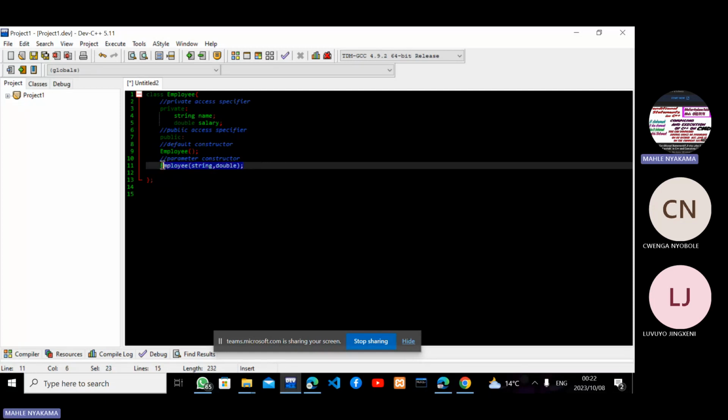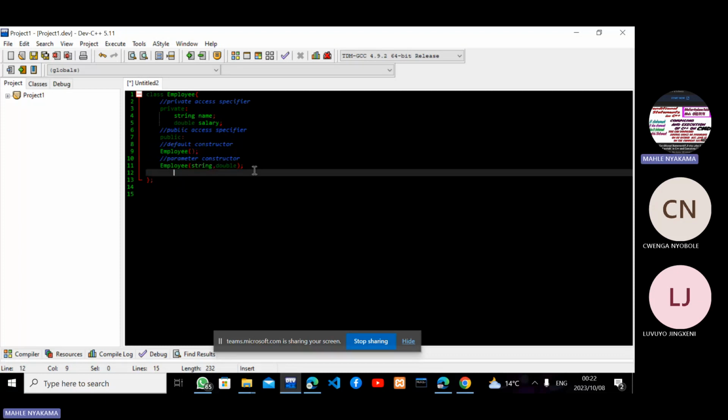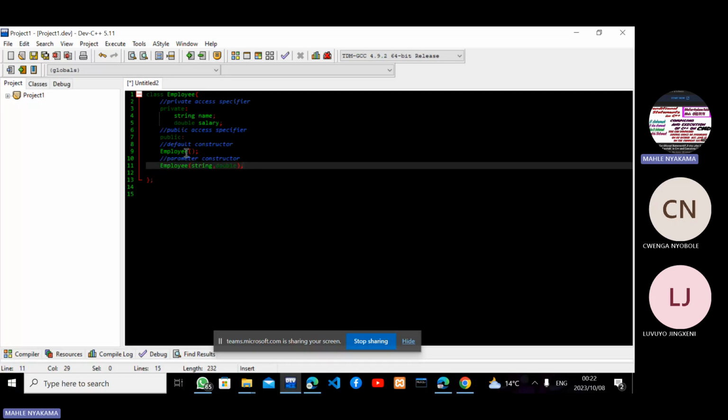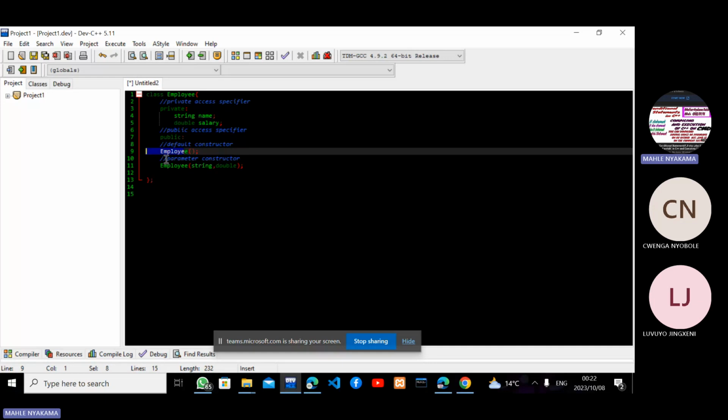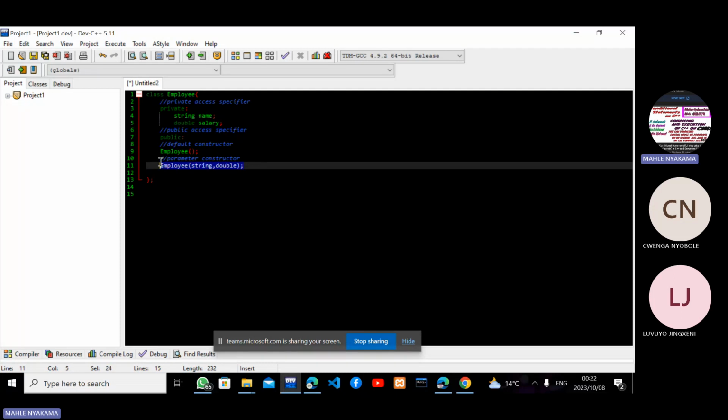So this is a function prototype. These are constructors because they have the same name as the class name. This one is a default constructor, used to initialize the member variables to the default values. This one is a parameter constructor.